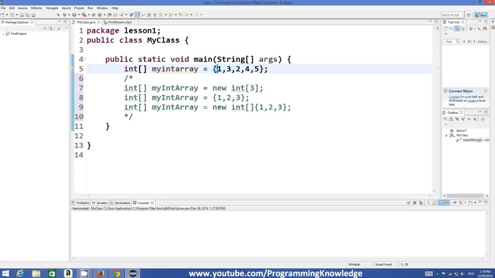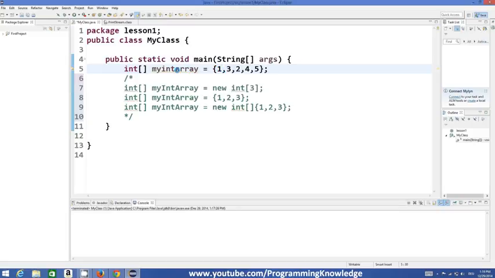Now if you declare an array, these values are called the elements of the array, and right now our array contains 5 elements. The position at which these values are stored is called the index. And if you think that the index of the array will start from 1, it will not. The index of an array starts from 0.